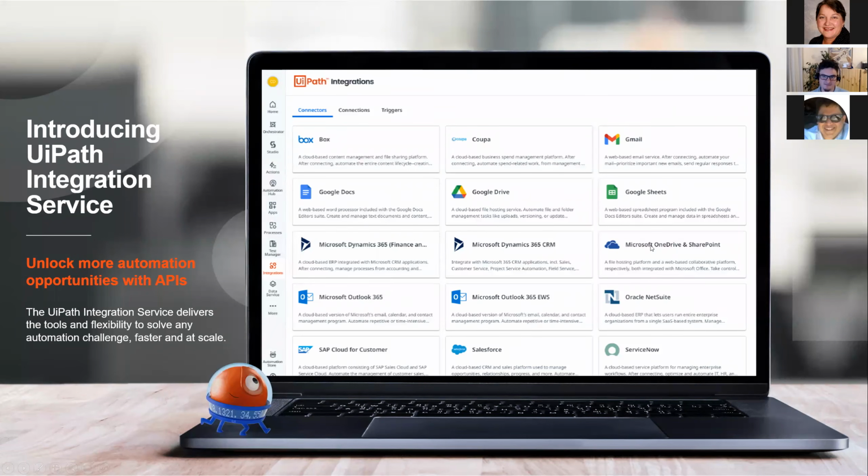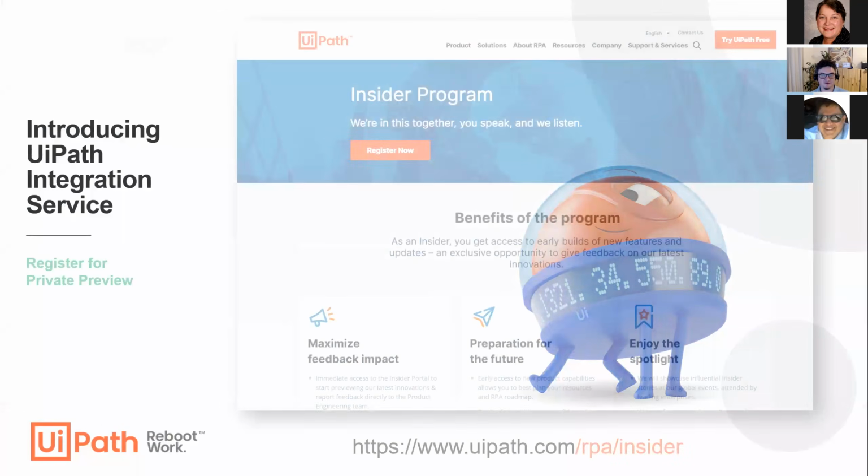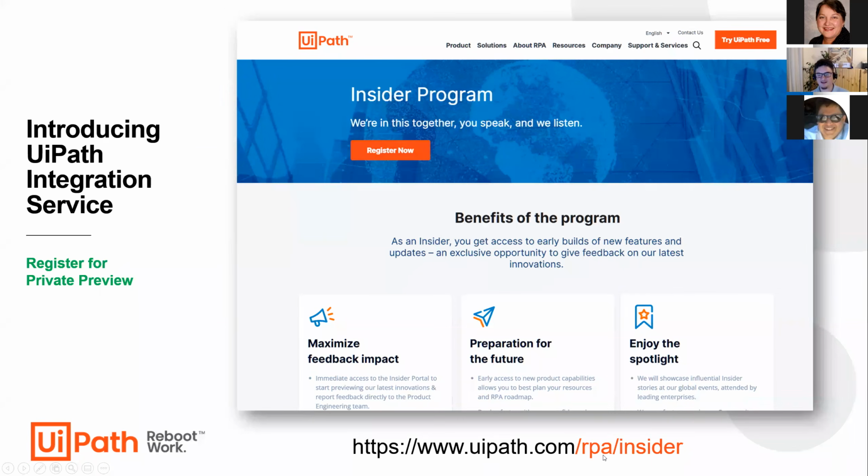And we're ramping up. We have already for the private preview quite a couple, and these connections, technology support is growing really fast. And you guys can go to our RPA Insider program and sign in for a private preview. I cannot promise that we'll pick all of you guys, but depends a little bit also on, you know, where we want to get feedback from, etc. But it would be fantastic if you sign in and just to give us more possibilities. And I think we're also going to do some interviews and surveys, and it will really help us to build the right product for you guys, what you really need.